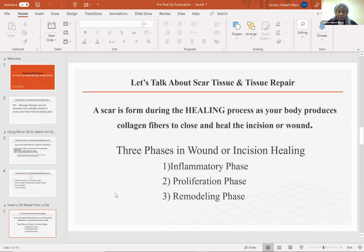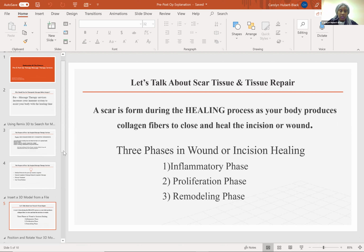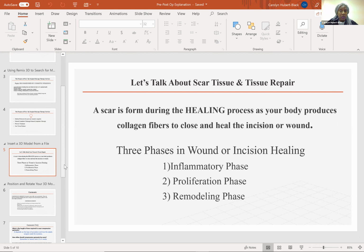They have been certified to do lipomassage. And that should not be done in phase 1 of your post-op care. That should be done in the maintenance phases, which is phase 2 and phase 3 of your post-op care. I just wanted to put that out there so y'all have an understanding, because we're definitely going to get to where the body contour actually starts.